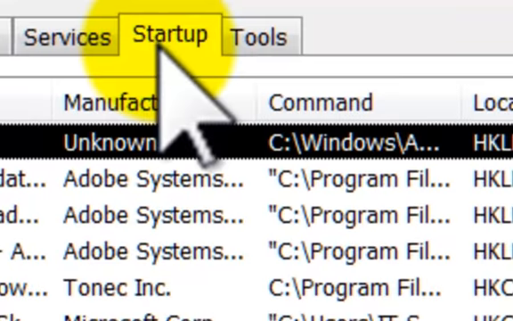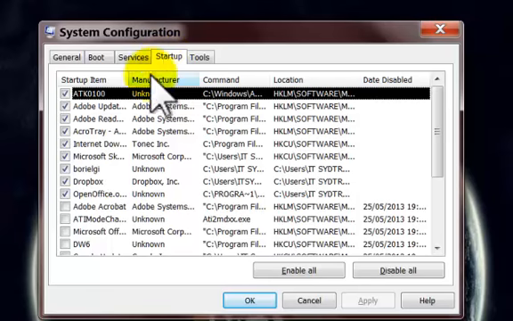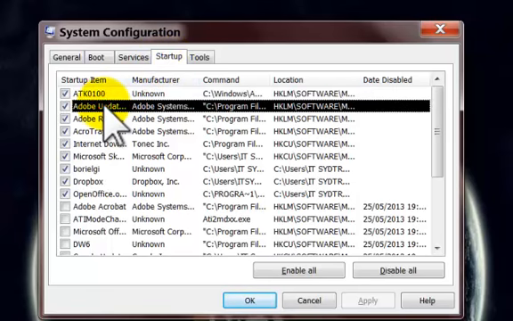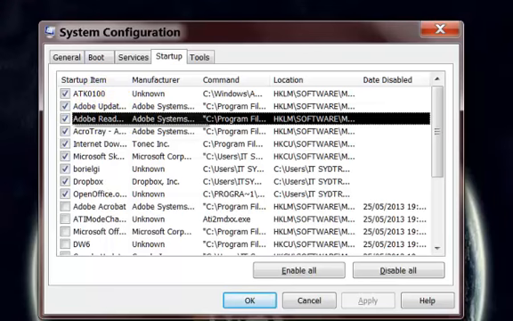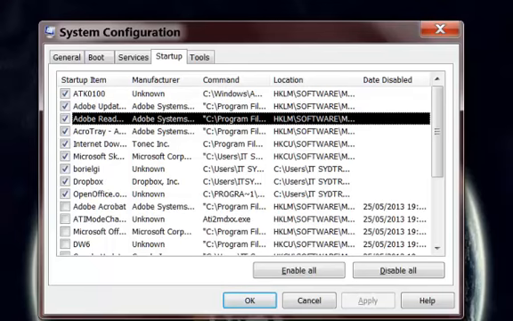You can have a look at the other tabs and see what you learn from them, but in my case I will show you the startup. Here are all the programs that run by default when I start my computer. For example, this is Adobe Reader.